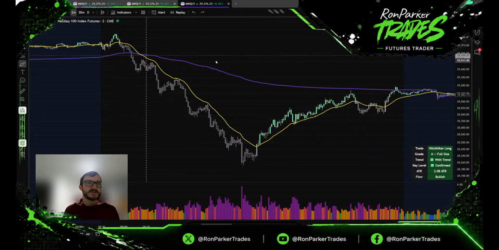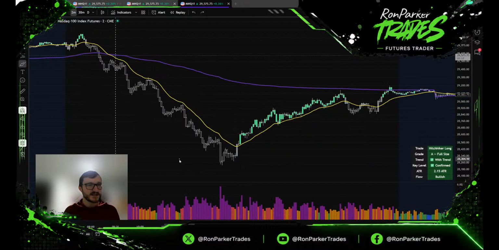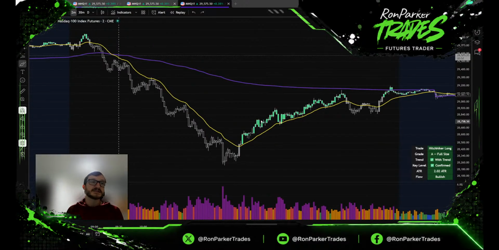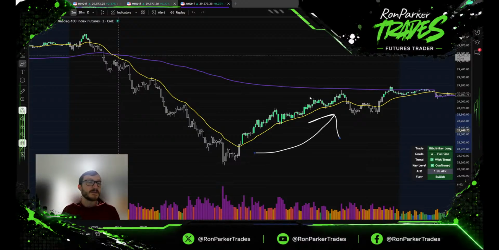And as we're doing that, you'll notice that as we get too far extended from VWAP, so the distance is so great that things start to fail and steam is lost on this downtrend, where are we going to go? It's very likely that we could go back to VWAP at some point. It doesn't always go straight back to VWAP either, but if you align yourself with the broader trend, which we'll cover in another video, you can also increase the odds of trades like this working out, where you can take the backside to VWAP.